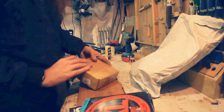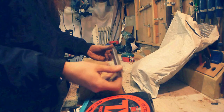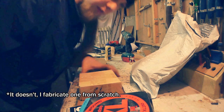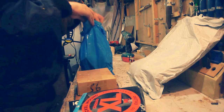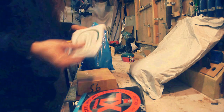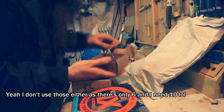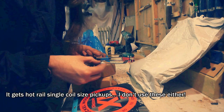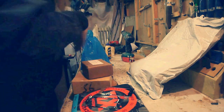All of the parts being some strings, a box of stuff, a channel of metal, which is stainless steel, which will probably become the bridge at this end, a bag which I think has the tuners and some stuff in. Oh, it has more strings. Aha, six locking tuners, which to be honest I might replace anyway. Some pickups around, which frankly are probably going to be useless because I... whatever.